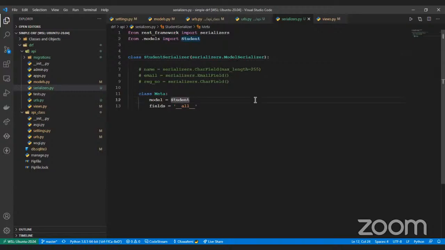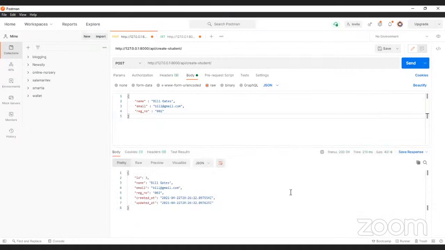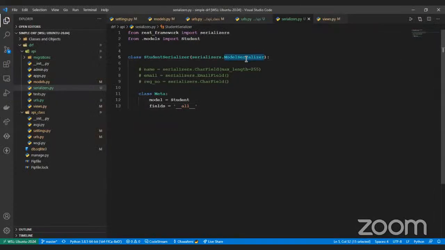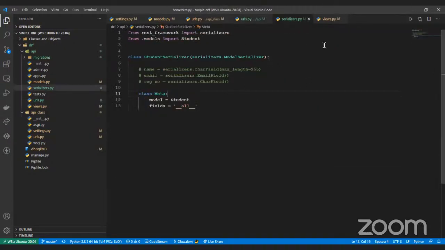Right. So this was our issue all along. We should have passed in serializers.ModelSerializer here, right? I guess it was just this one line. And we have finally been able to create a post request, just because of the omission I made here, ModelSerializer. So now let's move on to create a get request.